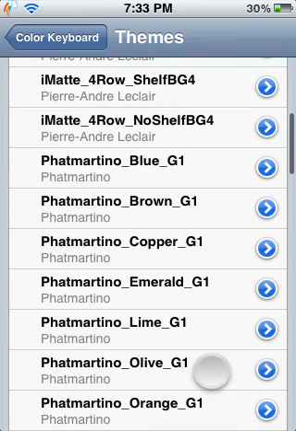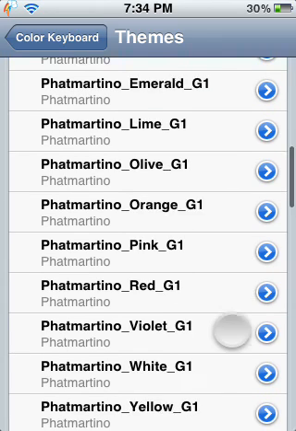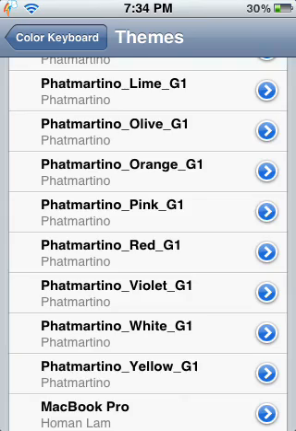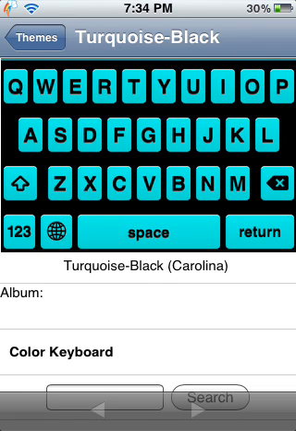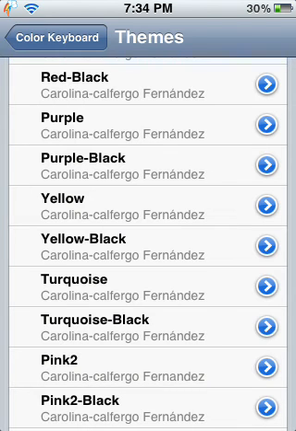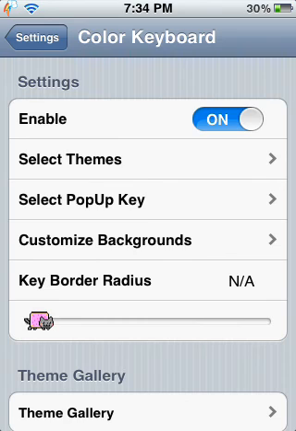All kinds of different colors. Turquoise black. This one I really like, just because that's my favorite color. Cyan, turquoise, teal, that whole blue-green spectrum is my favorite.